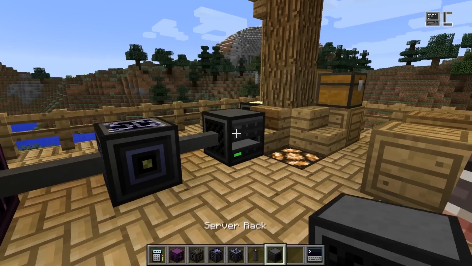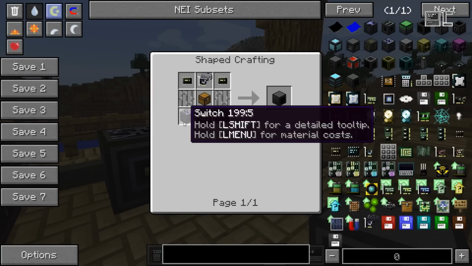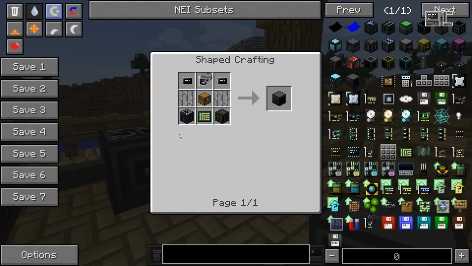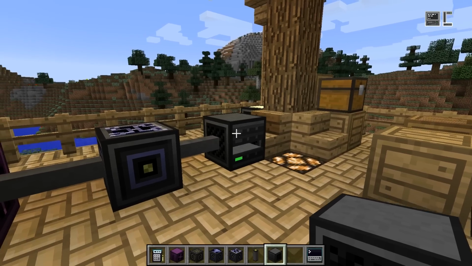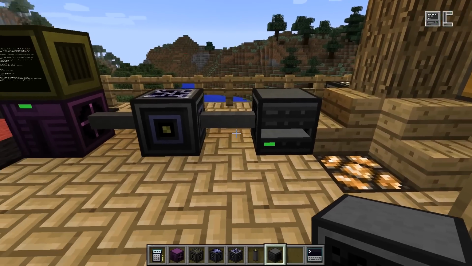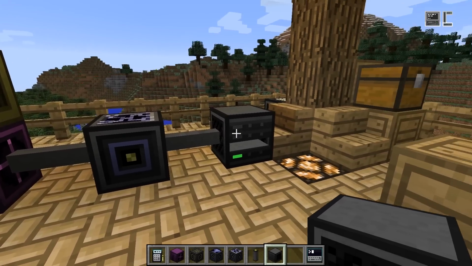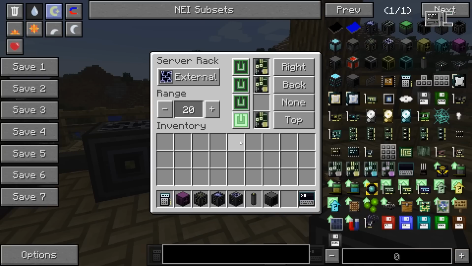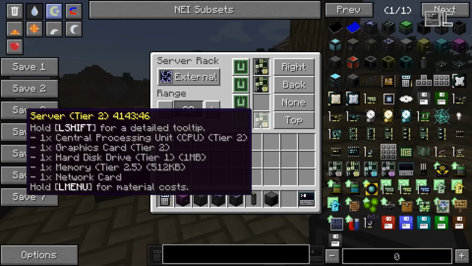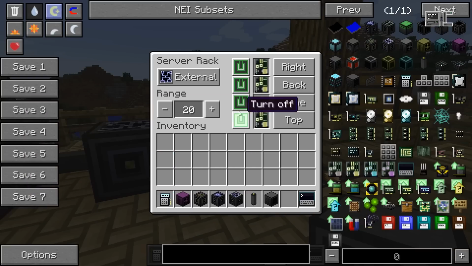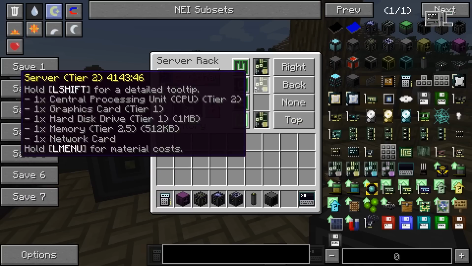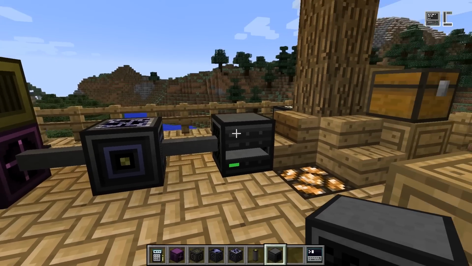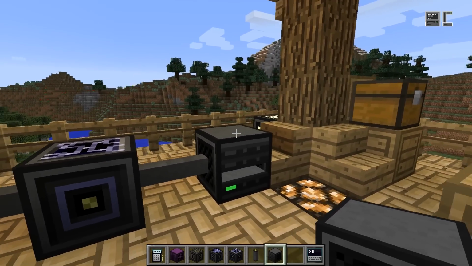One more thing about switches. Server racks, if we have a look at the recipe, you'll notice that there's a switch in the recipe for the server rack. That's not random. Server racks actually act as switches. This is also the reason why it's fine to directly connect a server to a computer via cable, as long as the side to which you connect the cable is not connected to some server inside the rack. So in this case, there is one, but it wasn't running, so there's no problem there. Okay, so yeah, server racks act as switches.